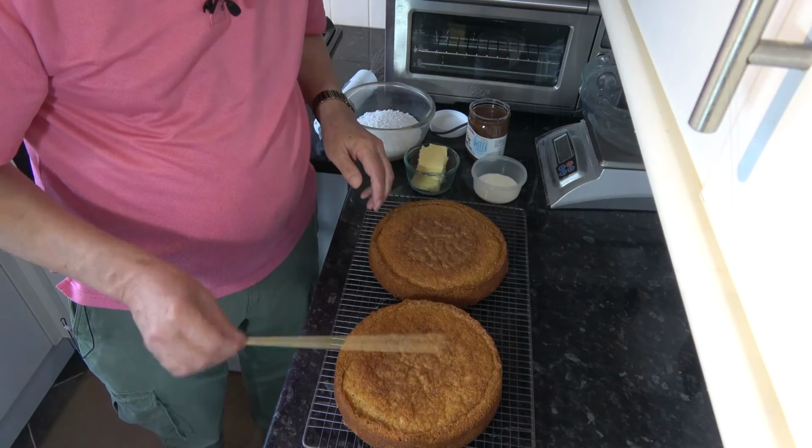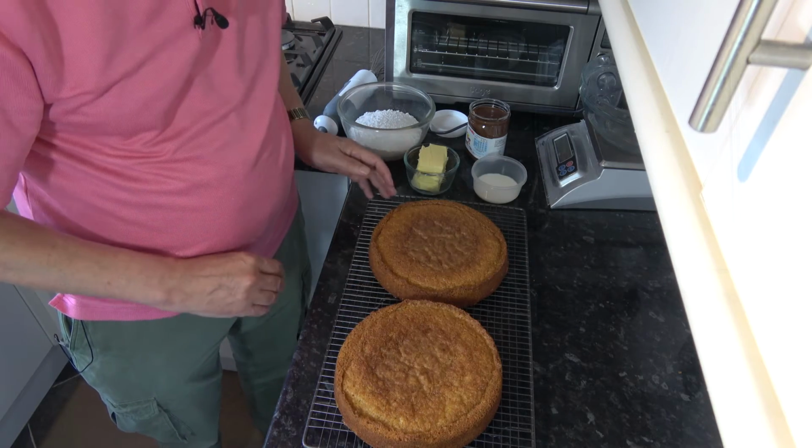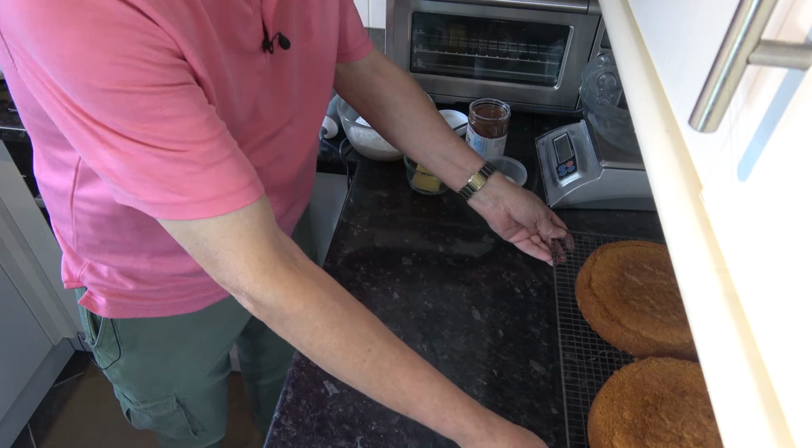The cake should start to come away from the edge of the pan, and the skewer in the middle should come out clean. So when it does that, I'll take them out of the oven and let them cool down, and then I'll come back and show you the results. Okay, well, I'm back with you, and I've taken the cakes out of the oven and turned them out. A skewer in the centre tested clean, so they're fine. So I'm going to put those to one side because they're still cooling down.